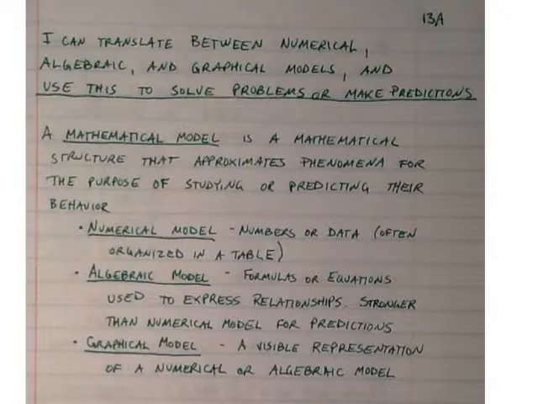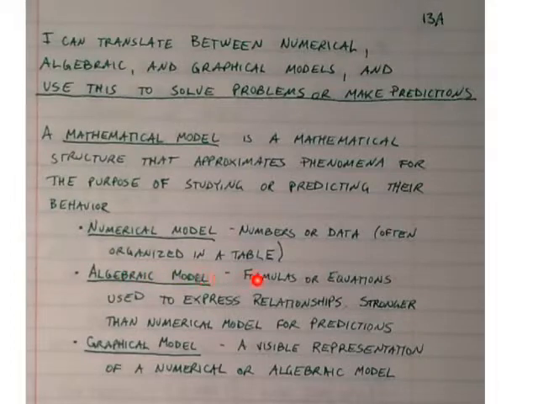The idea is we're talking about mathematical models, and these are structures that approximate phenomena for the purpose of studying or predicting their behavior. And we've been doing that since the start of the year. We used numerical models, so oftentimes that's organized in a table, looking at a table of values that shows the behavior of some sort of system.